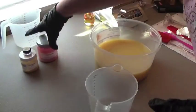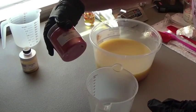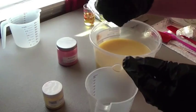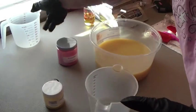So what I'm going to do is a pink pig by Be Scented, and I'm going to do a gold sparkle mica, and I might mix some of this matte gold in from Mad Oils. We'll see how the colors look.